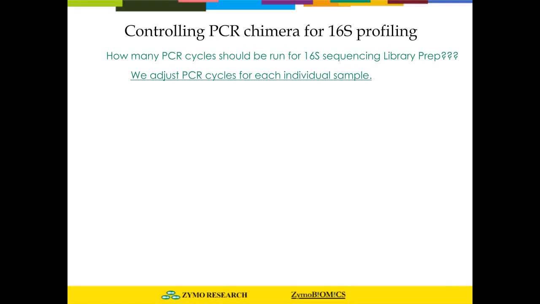Normally, 16S rRNA gene targeted sequencing, or 16S profiling, is the first choice for many researchers looking for profiling a mixed microbial community. The library preparation process of 16S profiling is basically a PCR amplification process. As you know, in a PCR reaction, the amount of PCR product mainly depends on two things: the amount of initial templates and the number of PCR cycles. The amount of initial templates in an unknown sample can vary from a few copies to millions of copies.